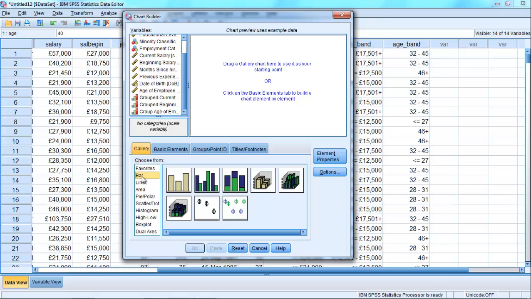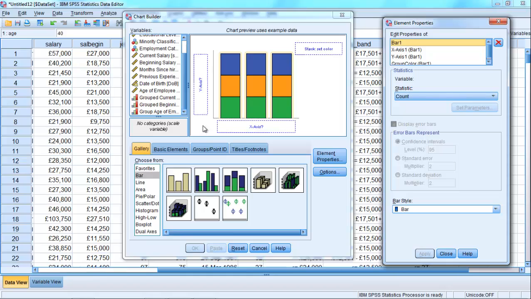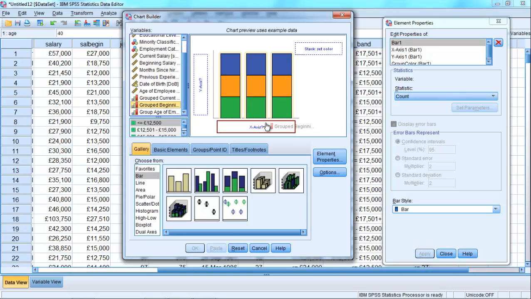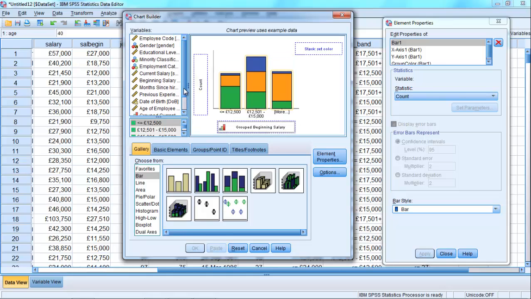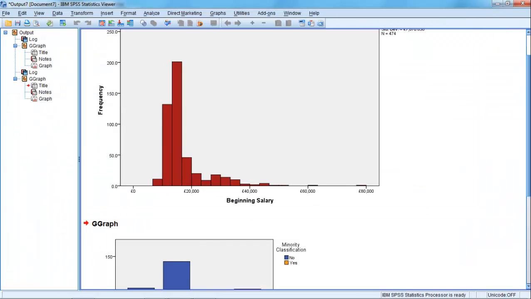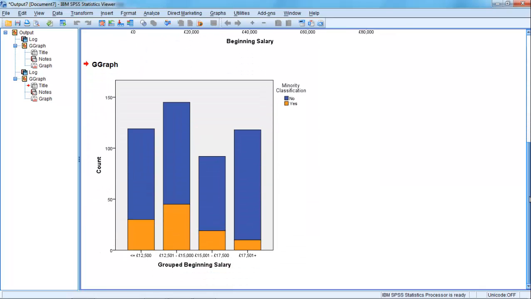I'll go for a different chart type, a stacked bar chart, and I'll ask for grouped beginning salary, which I'll put into the x-axis, the horizontal axis, and I'll color that by whether or not the employees were part of a minority classification. And here we have the results of that analysis.